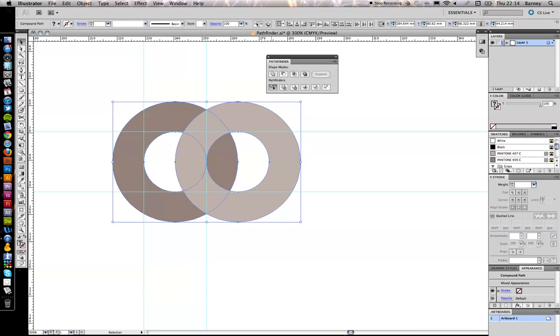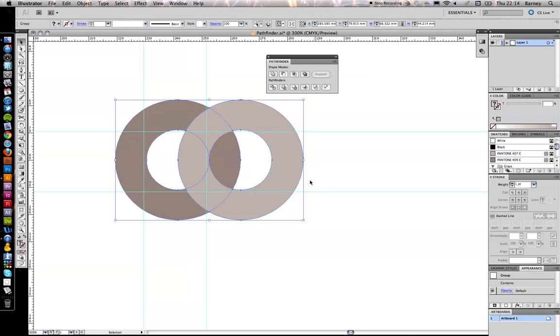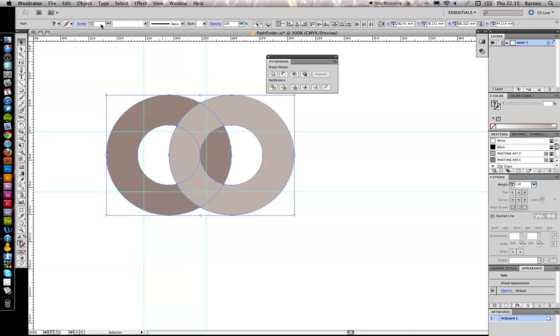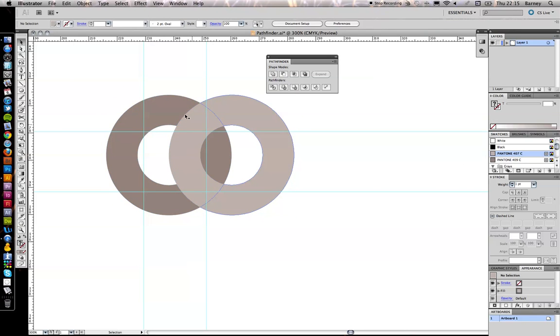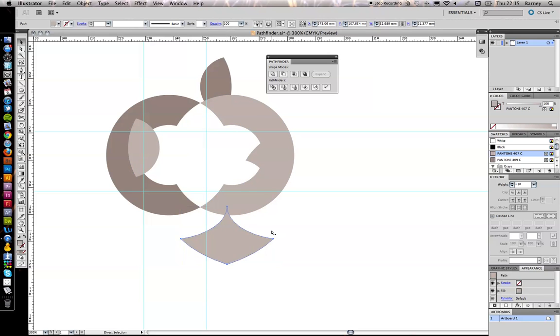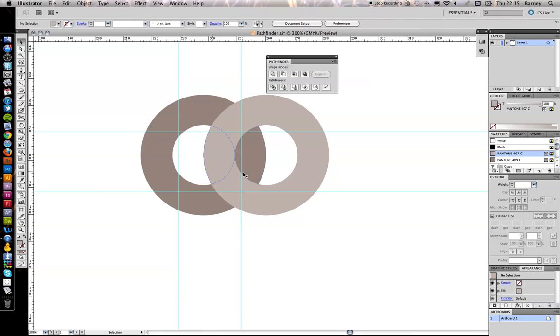Simply give it a click. It doesn't look like much has happened, but first of all you'll notice that the two donuts have been grouped. So to get into that group, just ungroup them. Either right click and go to ungroup, or you can go object, ungroup if you want to do it old school, and then click out of that, and you can see you can start dragging these shapes around and they're all individual. I'll put them back where they started, but we know now that they're all split up.